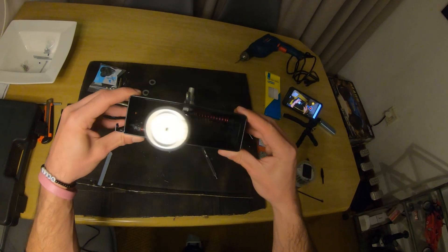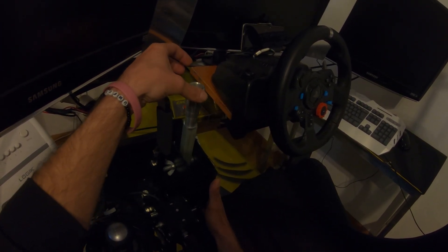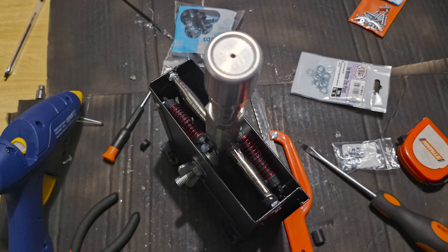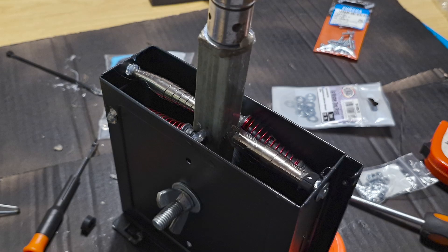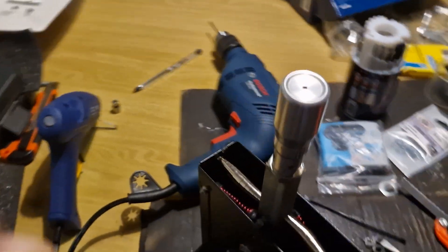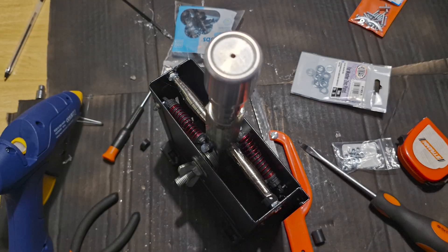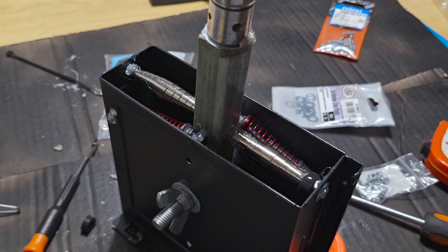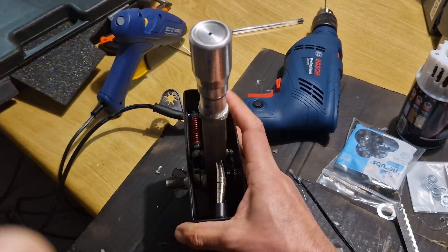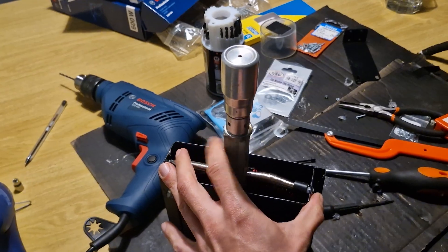Unfortunately the RC springs, although they did work, were not strong enough for a stiff bounce-back. It clearly works, but it felt a little loose. Luckily I had a couple of silver springs from garden shears to stiffen up the motion — we can see a much stronger click and fight back, which is what we require in a sequential. I'll note it's not necessary to use these silver springs; if you can get proper hobby-grade RC springs and dampers with the correct oil inside, they should be strong enough and do the job correctly.